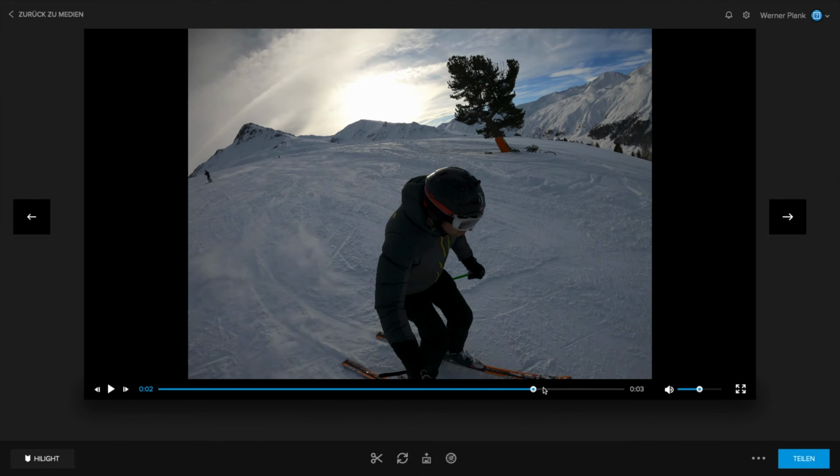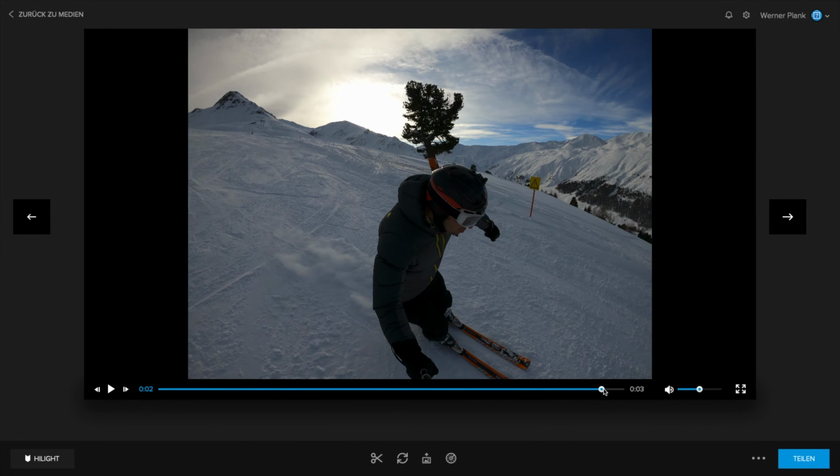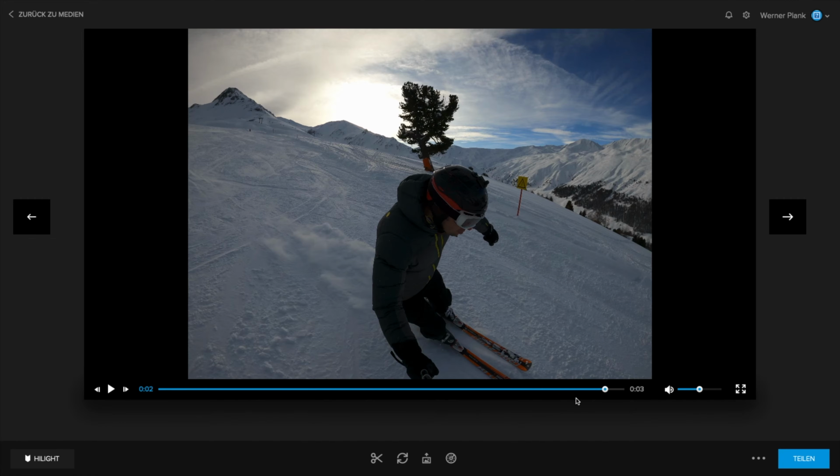You can imagine that this costs quite a lot of energy. You should therefore only activate this mode when you really need it. For example, if something interesting happens and you are afraid to press the shutter button at the wrong moment. You can then use the GoPro app or the quick desktop app to choose the best photo. The 90 photos are also available as a short clip that you can share on Instagram, for example.